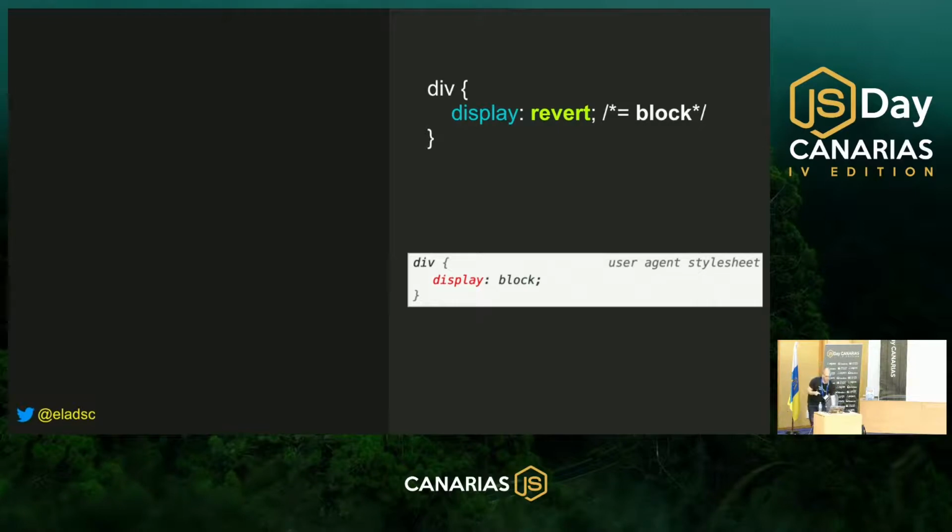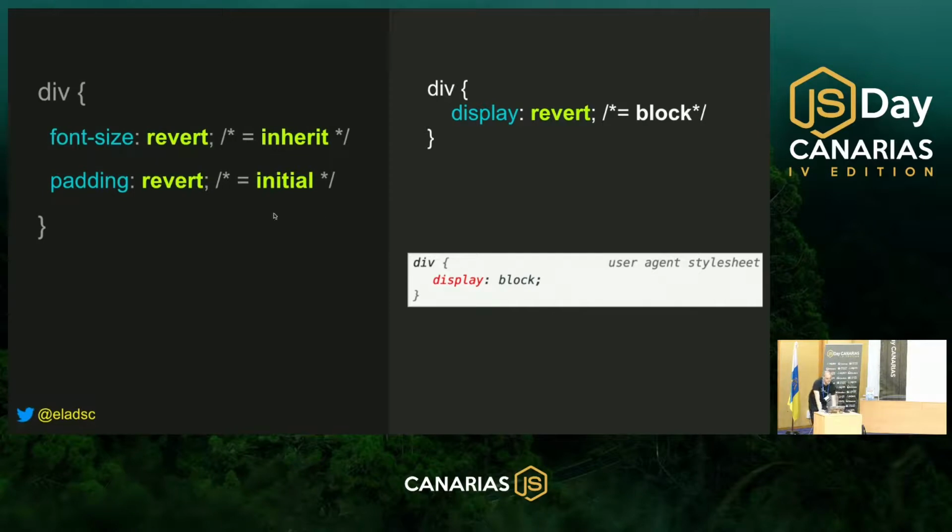And if this property exists in the user agent style sheet for this specific element, it will use this specific value of block. But now you need to ask yourself another question. What happens if I'm using this revert value on a property that doesn't exist in the user agent style sheet? If you do so, it will behave like the unset value.